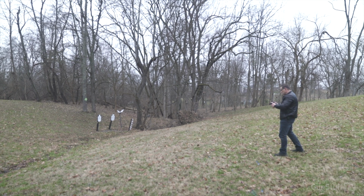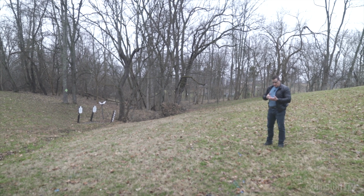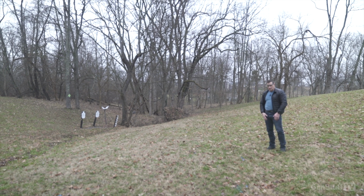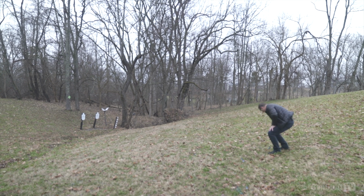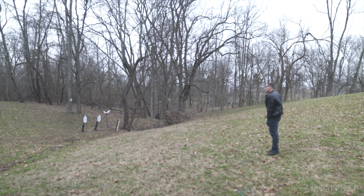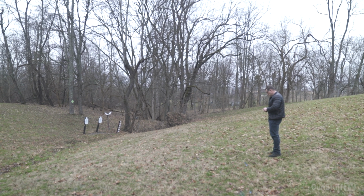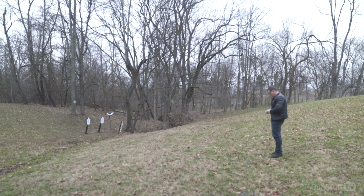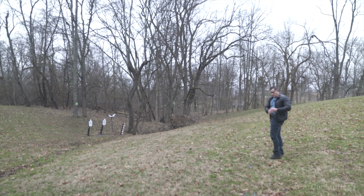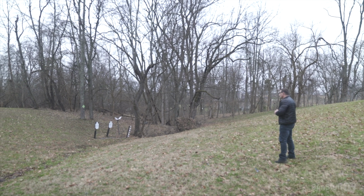All right, so one of the things I'm noticing is I'm not getting slide lock on the gun as I go up, and I'm not necessarily sure if that's just me and my grip, because I got a really high grip on the gun, or if it's just the gun not cycling back all the way. But I'm gonna go ahead and keep on running these drills. Administrative reload, change over my magazine to the downloaded one. All right. Ready.